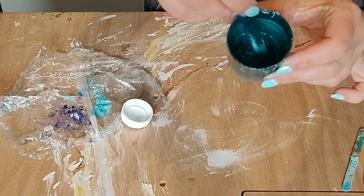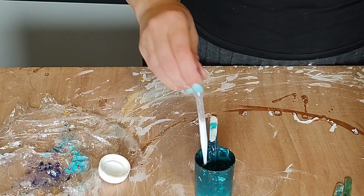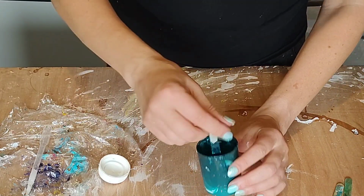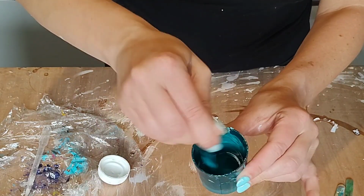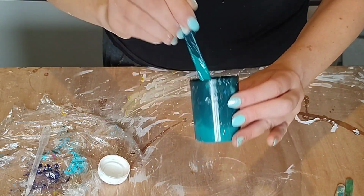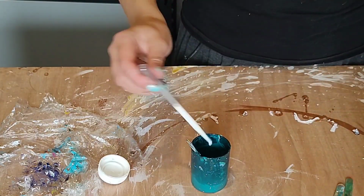And you can see with this color where Floetrol kind of ends and the paint begins. So it's a little bit easier, softer, but it still doesn't even come off. So at least another 2 of these. See how you can really tell where the Floetrol is? Hopefully I can actually see what's being filmed right now. And as you mix it, it just incorporates and the color does not change. That's the beauty of it, the color does not change. Check the consistency. It's definitely starting to be drippy, but not flowy yet. So I'd say at least another 2.